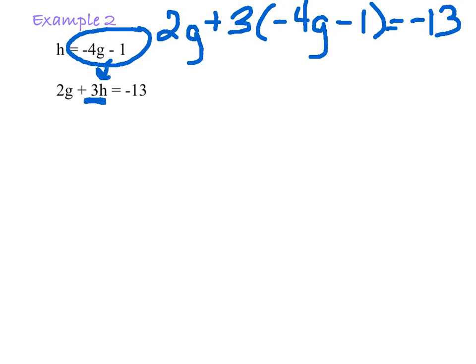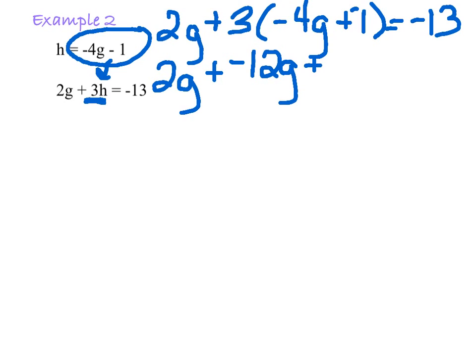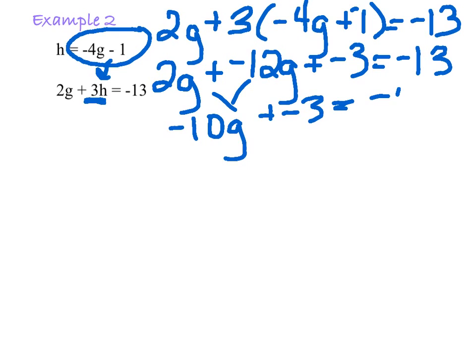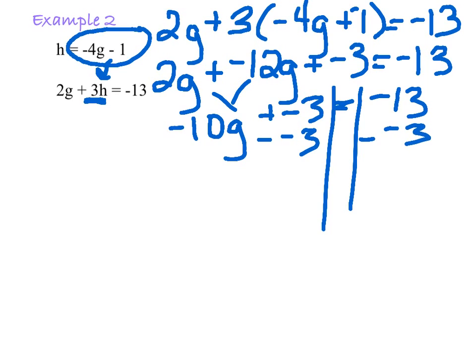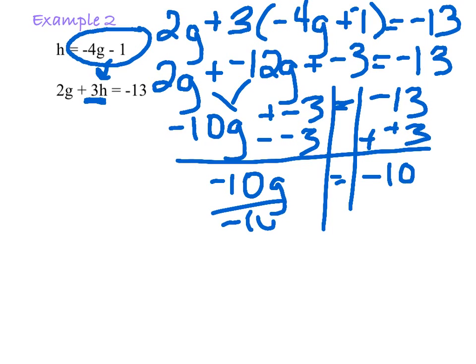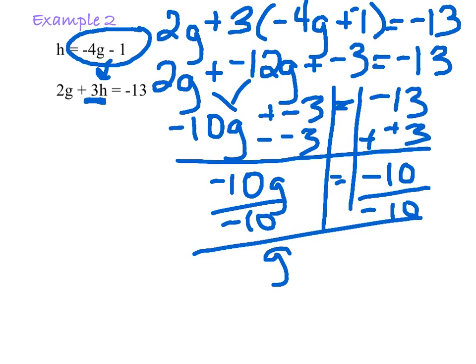I see a subtraction sign and I want to make sure I don't make any mistakes with my sign, so I'm going to go ahead and add my opposite and take care of that right away. Now I'm going to use my knowledge of distributive property and distribute out that 3 to the group. I'm going to combine my like terms, and then I'm going to use my knowledge of solving equations in order to get the value of g. Once that is solved, I've now done step number 3.